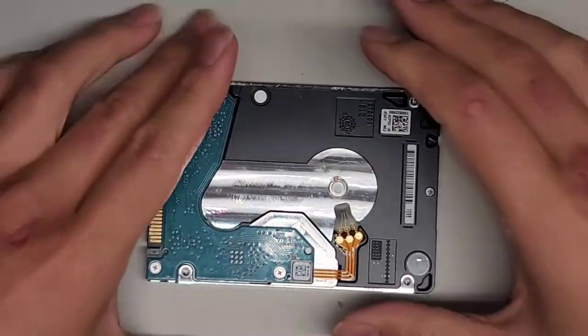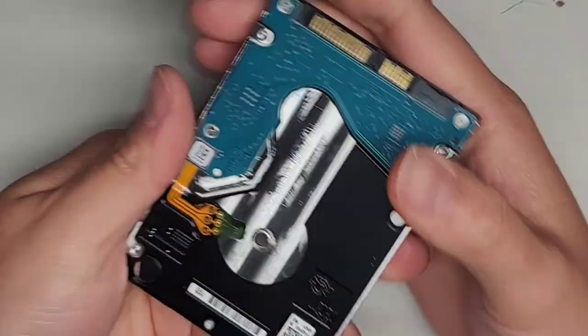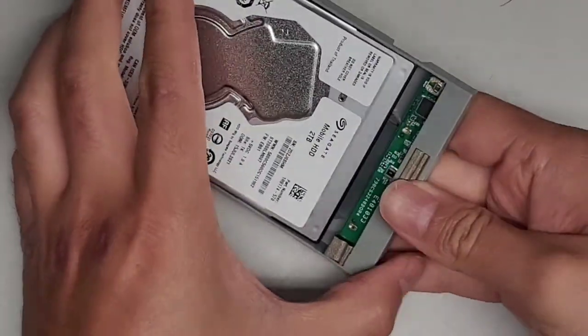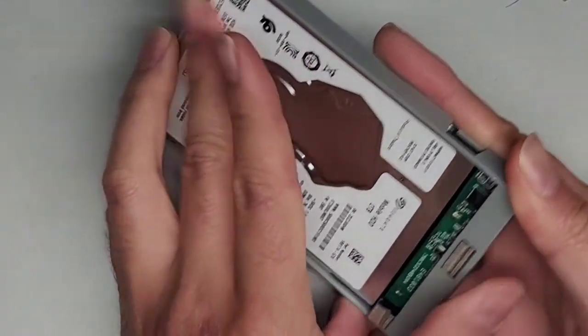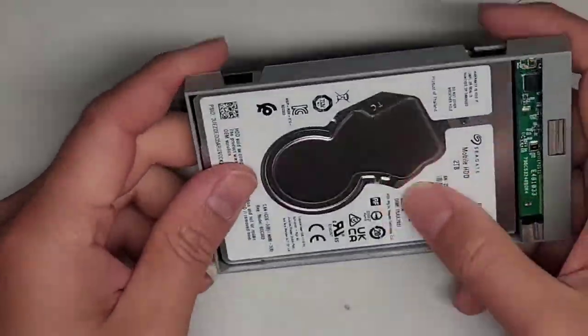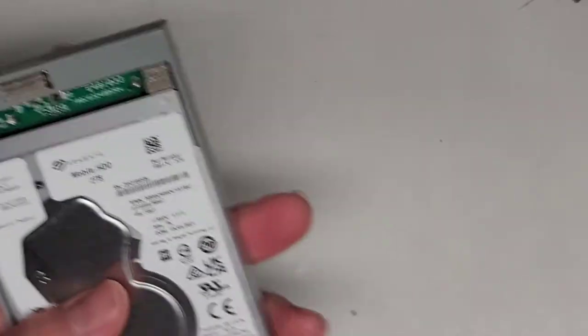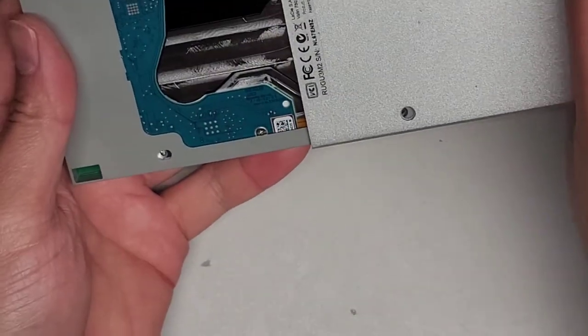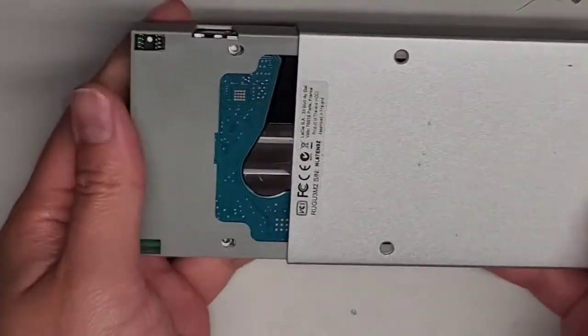So sadly the hard drive is dead. It's an internal issue. I hear like some high-pitched whining and a repetitive sound of the needle going back and forth. So we are just gonna put it back together. I'll recommend a data recovery place to the customer. Basically just slide that back in at an angle and push that into place. I don't know if they're gonna need the inside information, so I'll probably let them see that. But this is very simple to put back together.